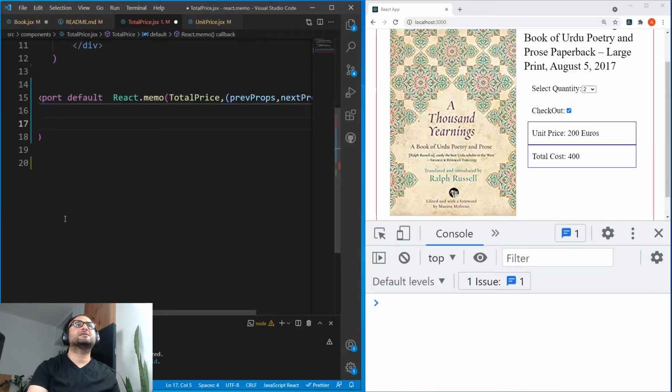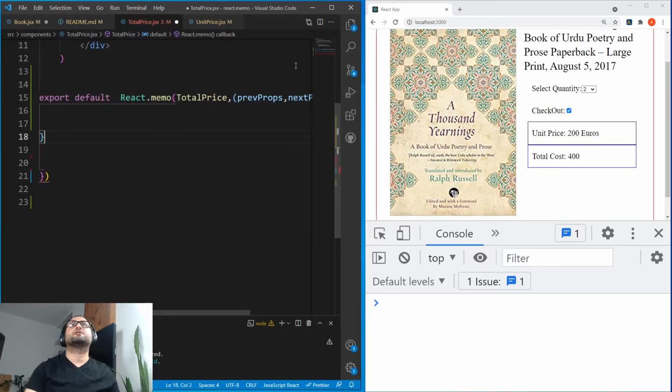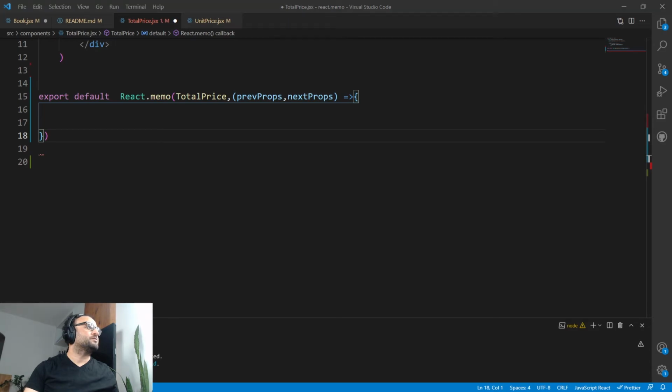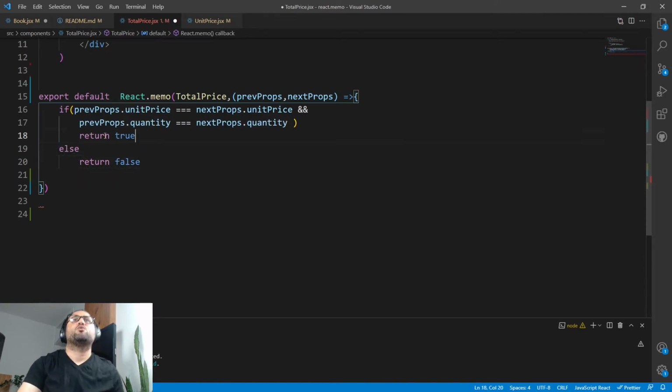So in my case, what I can do now is to say, let's maximize this thing. Oh, I already have one. Copy paste it. Hey, React, whenever you are in doubt about my memo, whether what to do about it, just check the unit price and the next unit price as well as previous unit quantity and the next quantity.